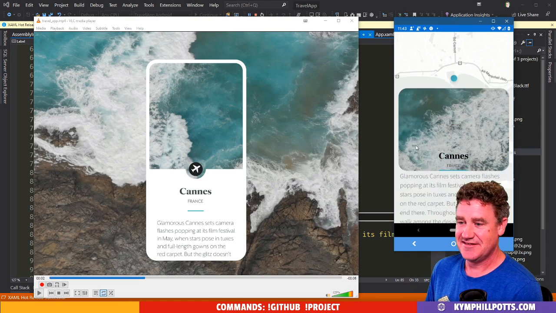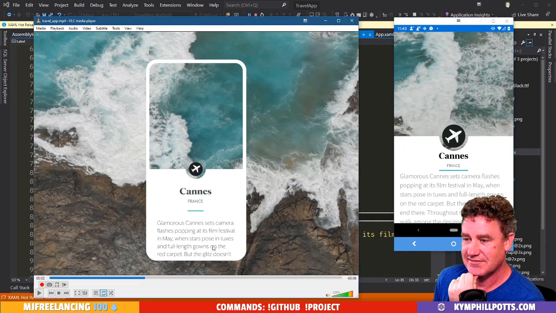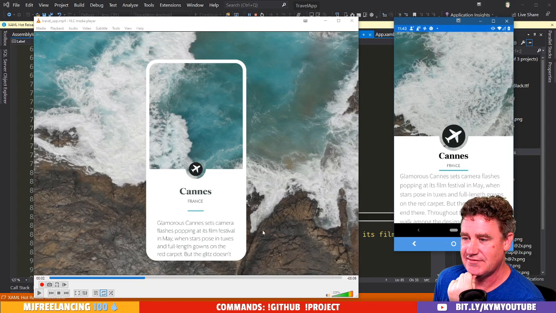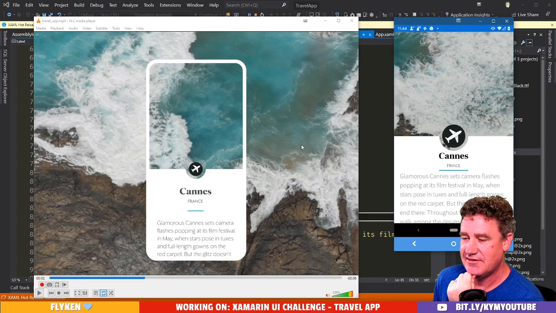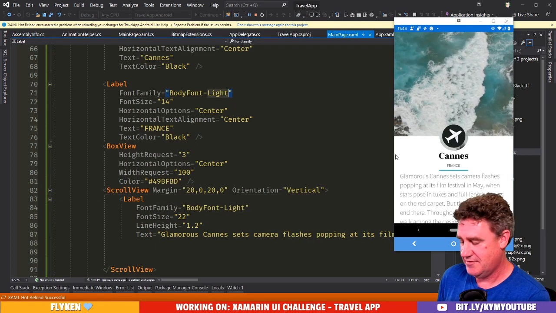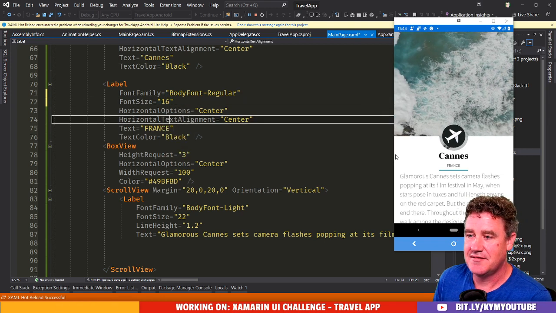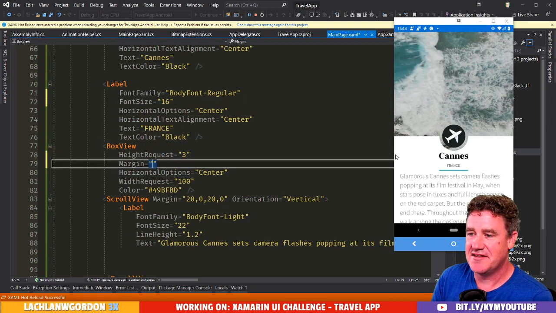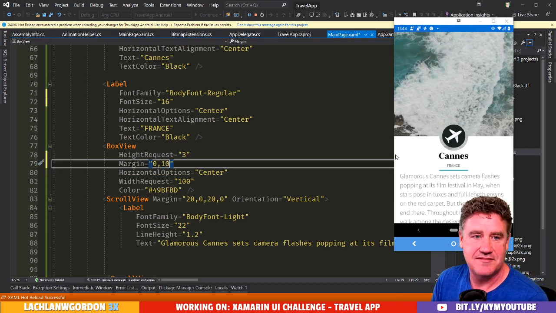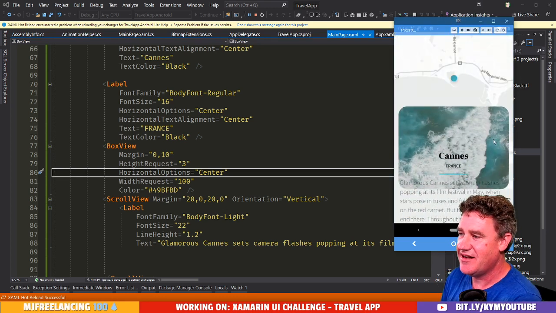Is it though? Let's add a bit of margin around this. Just your default starting point. I like it.